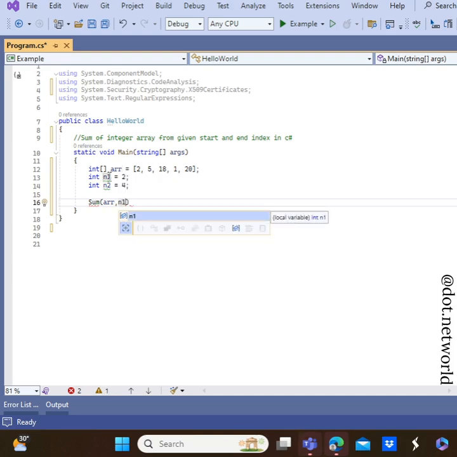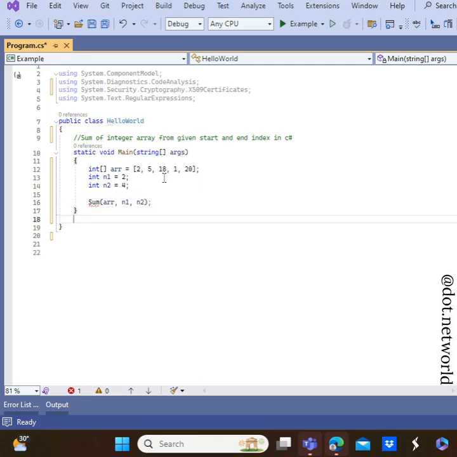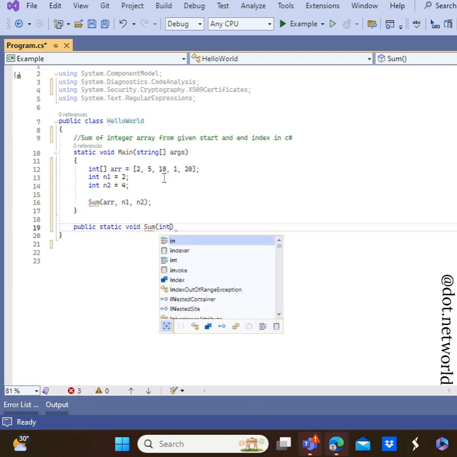So n1 is the start index and n2 is the end index, and we have to find the sum. The public static void sum is a method.